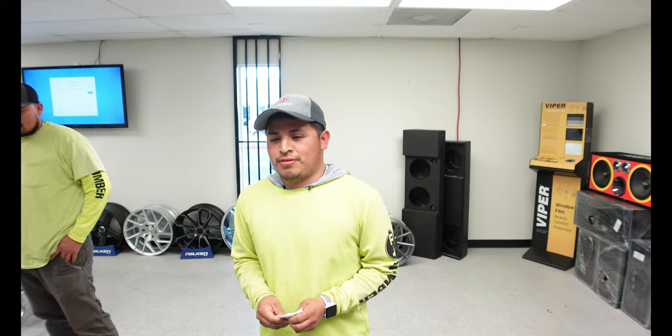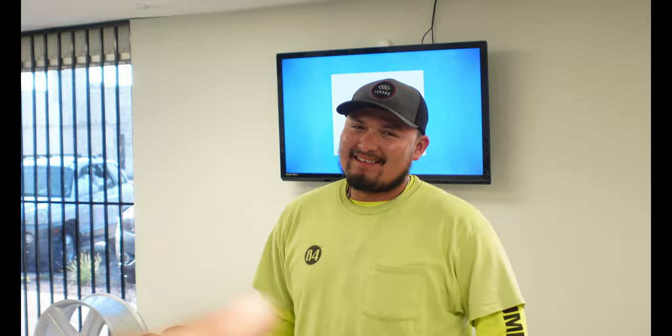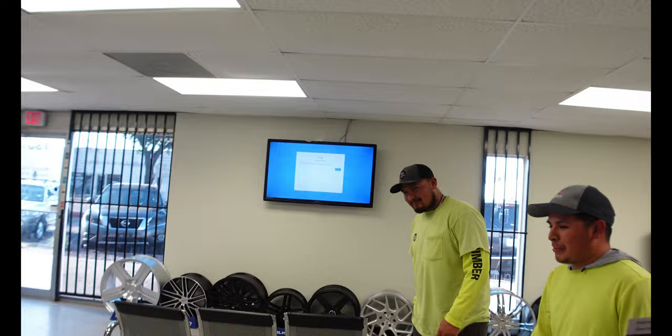Stay tuned — we've got the reveal of this beautiful blue wide body. He had this car wrapped in lime green before — I don't know why, because the blue is just so beautiful on this car. I want to introduce you to Mr. Christian, the owner of the vehicle. His cousin is here too, acting as the bodyguard making sure everything is good. His name is Lixto — he's got a name you can't find him by. Now we've got Mr. Christian about to reveal his vehicle and see the wide body for the first time.